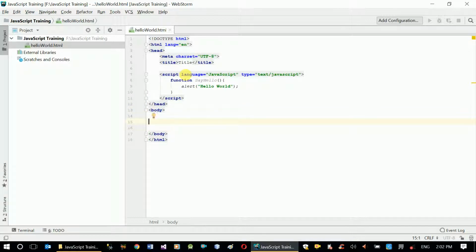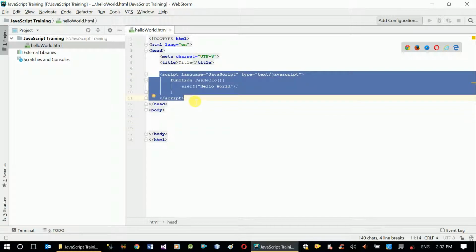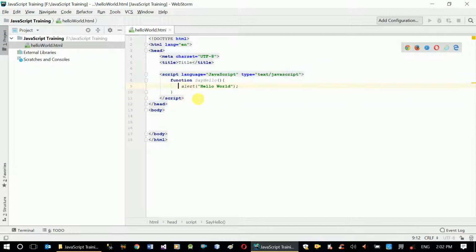Now in the body section, since we can write JavaScript in the head section and body section, in the head section I have to use this script tag to define my functions. In the body section I can simply write my JavaScript code.